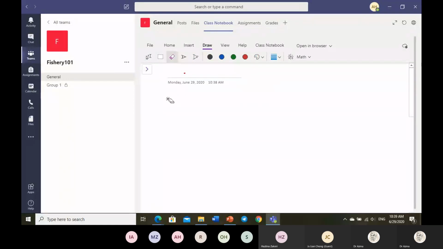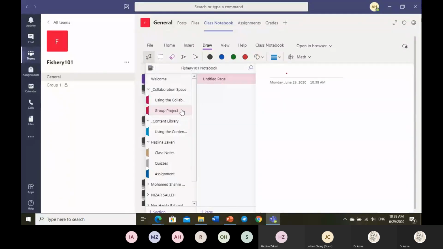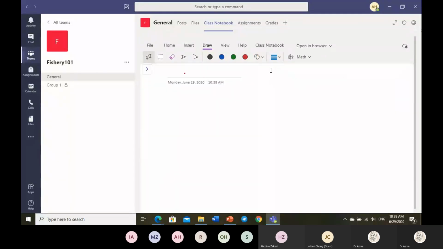Okay, go back here and type things. So the first page is the introduction to the project, for example, introduction to team members.